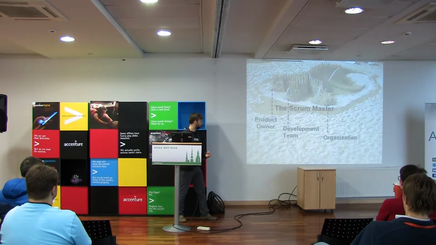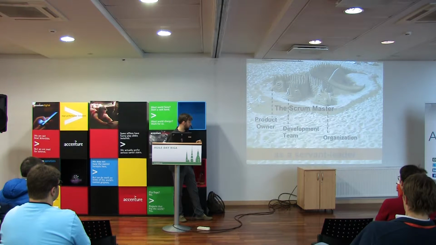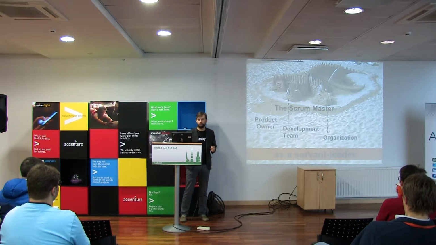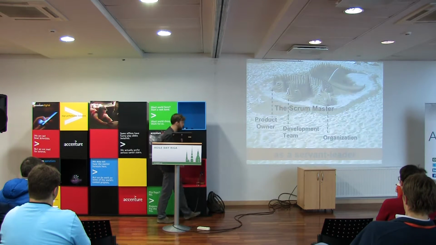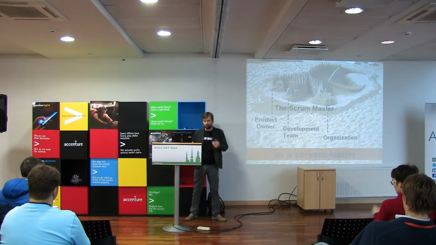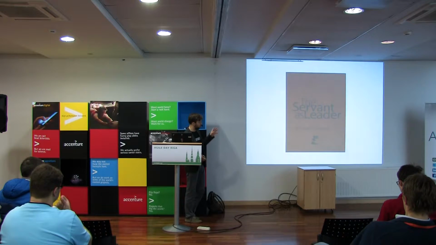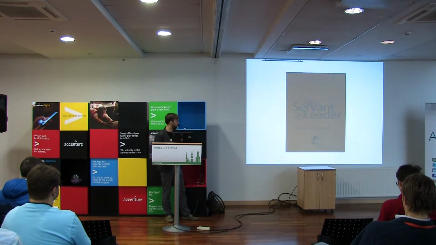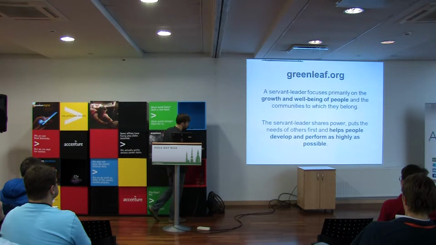But the most interesting thing about the Scrum Master in the Scrum definition, in just one sentence, is that the Scrum Master acts as a servant leader. So who is that beast? We know managers, we know leaders. So who's a servant leader? And I, of course, did some research again. I like to research sometimes. I found this book, which described what a servant leader is, from 1970 by Robert Greenleaf. He defined a servant leader as a person who in the first place cares about the well-being of other people and who tries to help develop people so that they perform as highly as possible.